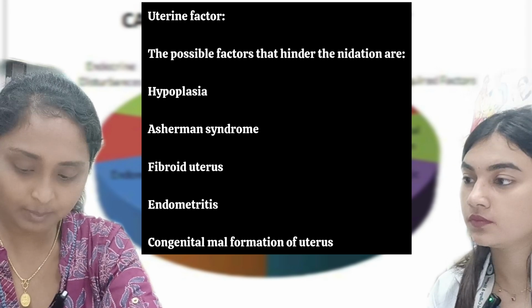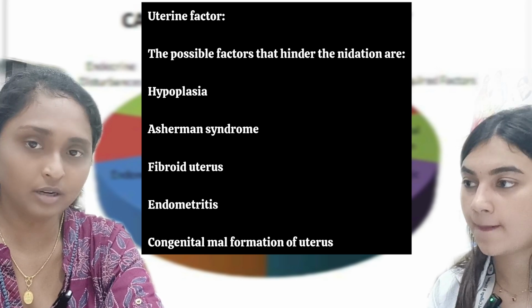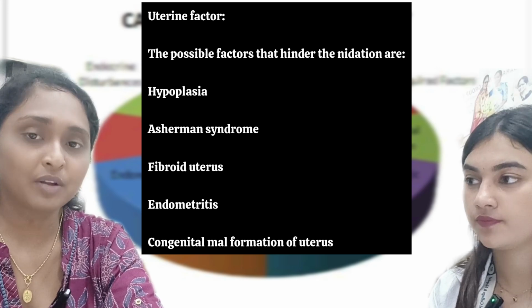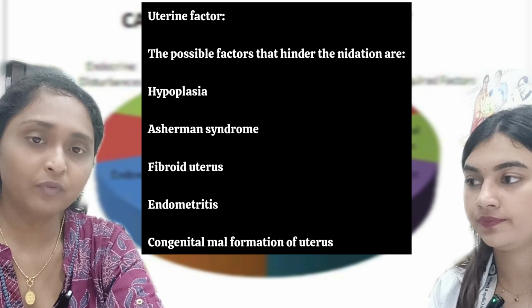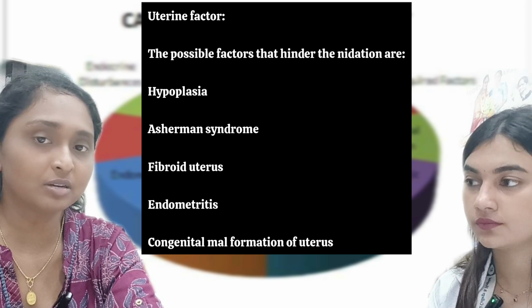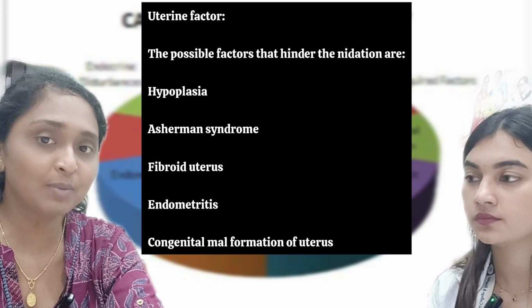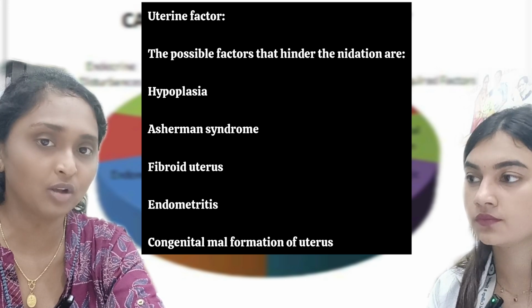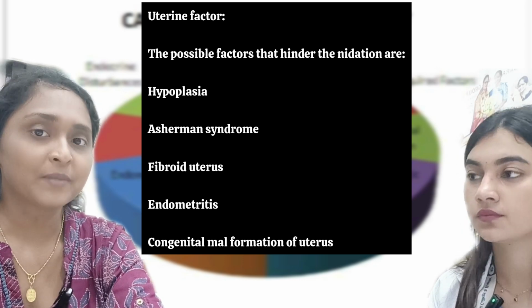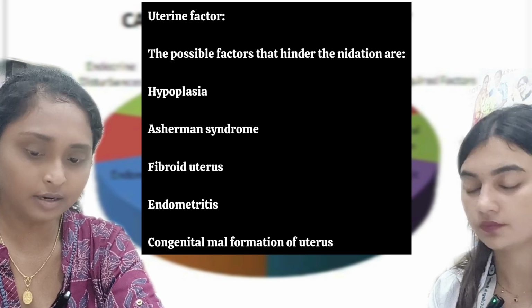Apart from this, if the patient has fibroid, one is the cavity is being distorted, and the second is there is a local release of cytokines and enzymes which will prevent the implantation from occurring. And the next very important factor that you will examine if the patient is not conceiving is, you will take a sample of the endometrial tissue and send for CB NAT. Like, you are suspecting tuberculosis, you have to suspect tuberculosis. It causes chronic endometritis, and it prevents the nidation of the embryo into the endometrium.